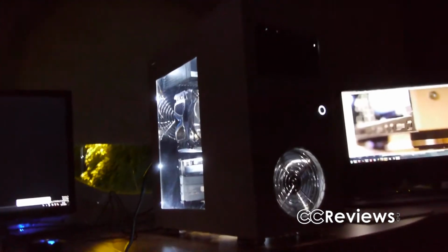So this is just me showing off the case a bit. I really like that LED there for the power button, and that you see some light here. I don't really want to have too much light here. This just looks like some kind of random light, and I actually do like that. So yeah, there it is. That was this project.